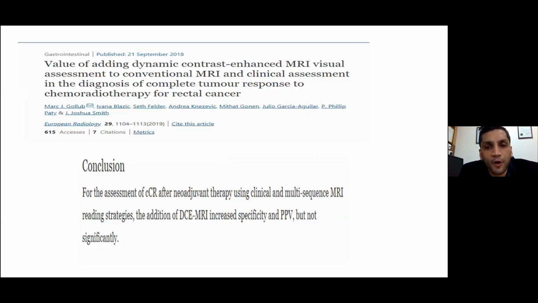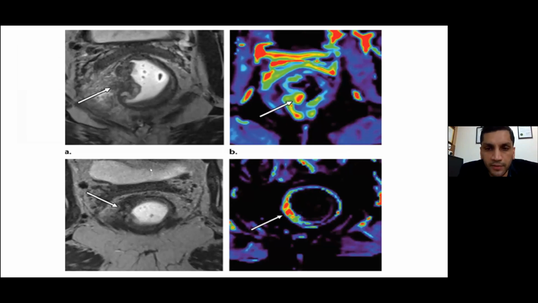There are papers that talk about how the addition of dynamic contrast enhanced MRI increases specificity and the postoperative value, which was not statistically significant, but it does help in patients in which there is confusion. So there's one such patient showing the post-contrast K-trans measurement. If you see in this particular patient, it is a significant response, not only visibly. However, if you do calculations to measure the K-trans in this patient, you would see that some reddish areas are still seen. So a viable tumor is still seen, and you would need to go ahead and plan accordingly.